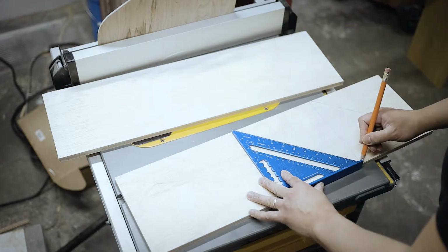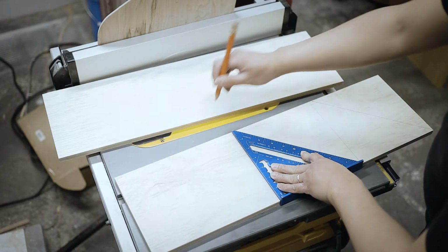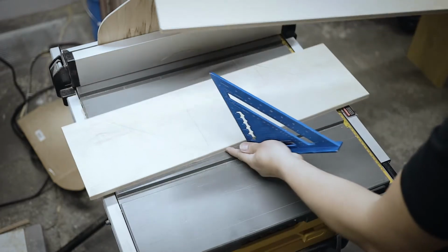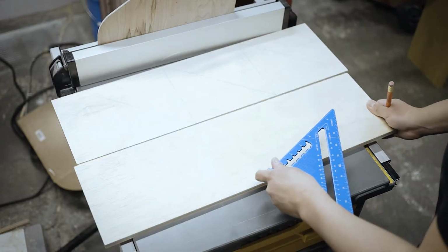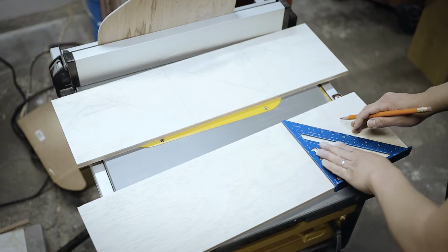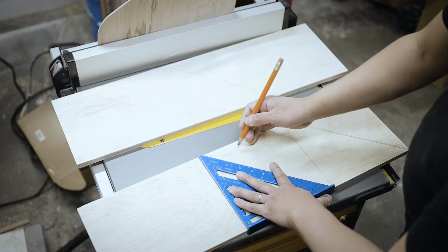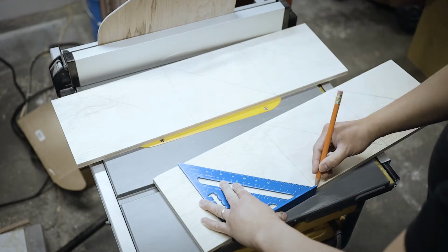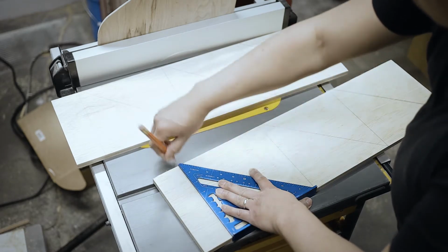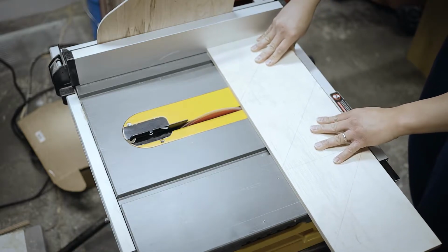Each French cleat hanger is made up of a pair of side brackets, so I marked the board with a square to prep. Next, I cut them down to 7-inch squares, then I rotated them 45 degrees to cut them in half.